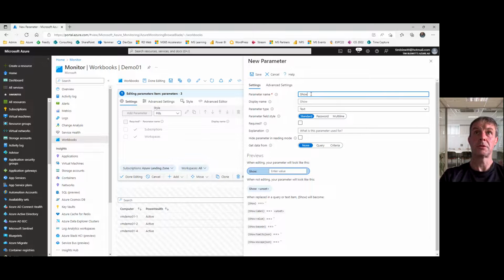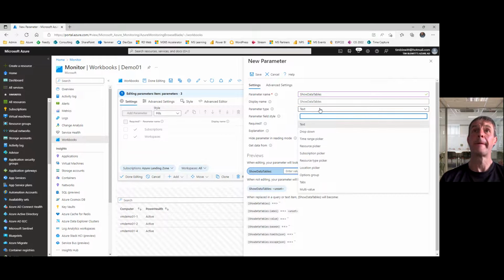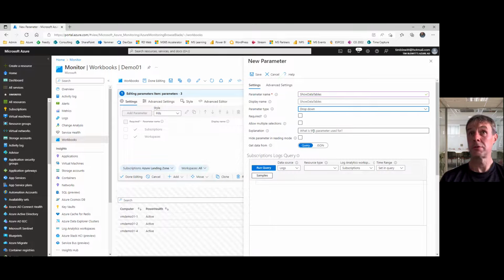And we'll define that show data tables parameter that we used earlier that at this point doesn't exist. This will be a drop down of two choices, yes or no. Do you want to show the tables, the supporting data tables, or not? It's not multiple selection, it's yes or no.